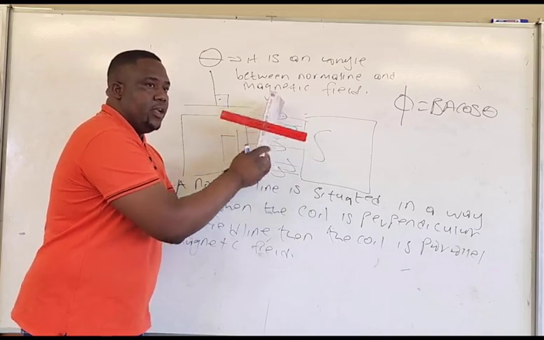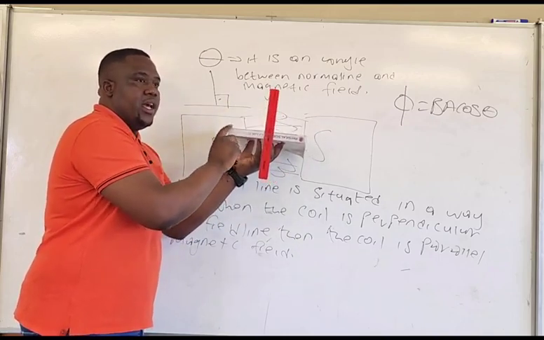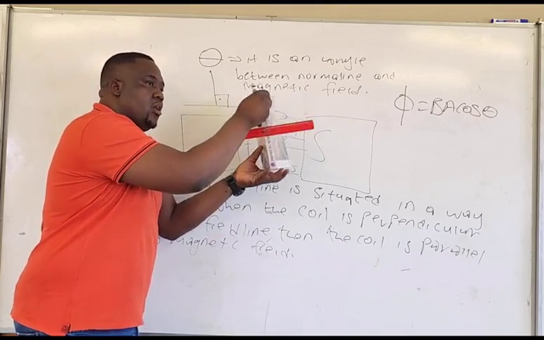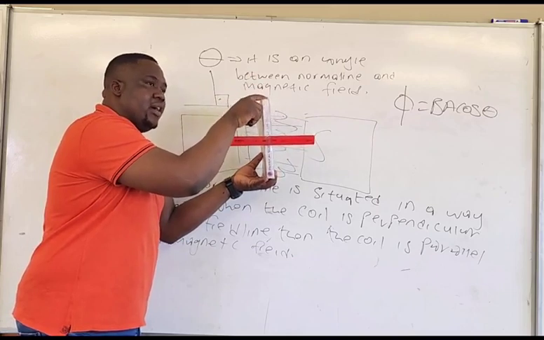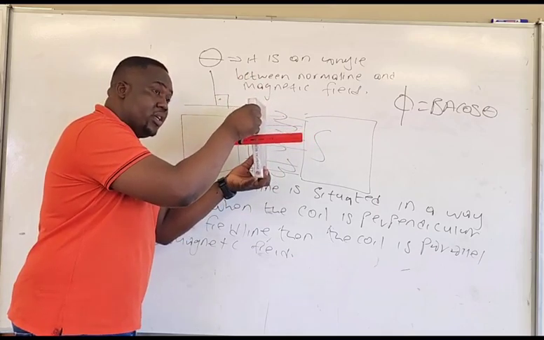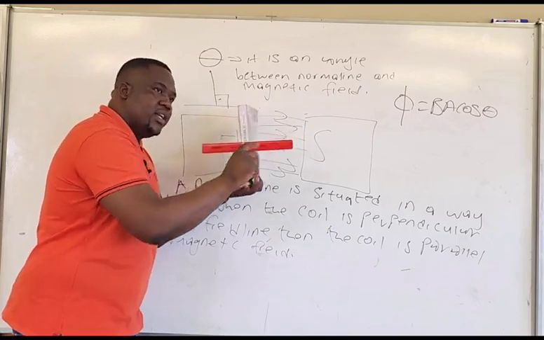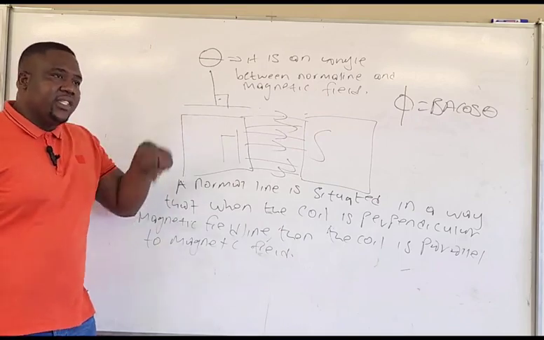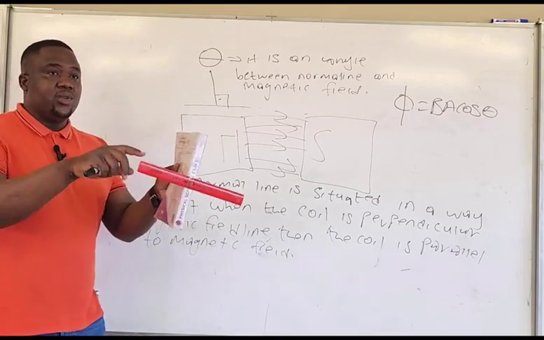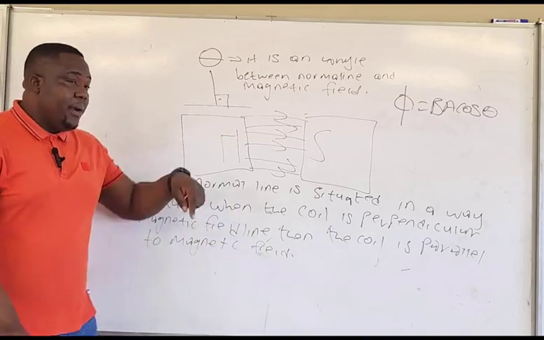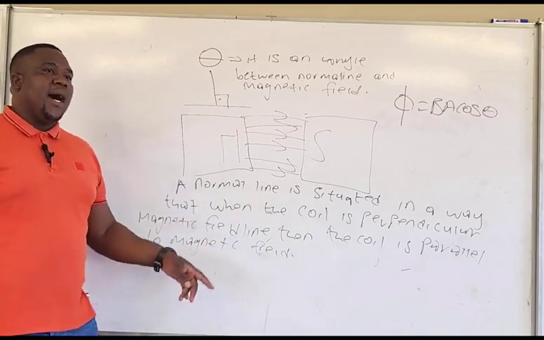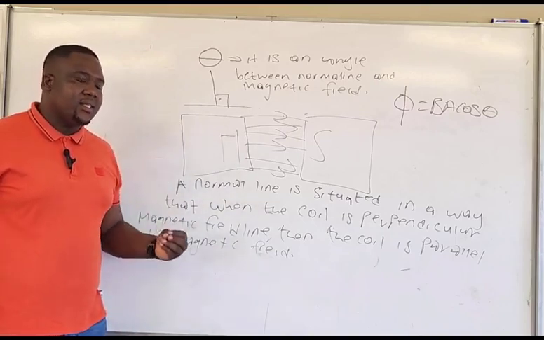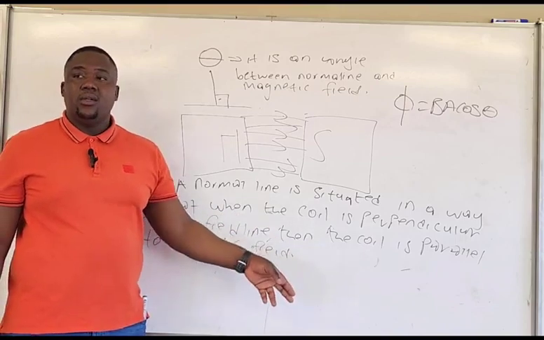It is because of how the normal line and the coil are related to each other. When the normal line is perpendicular, the coil is parallel. So you can see that, look, the book is perpendicular, then the normal line is parallel. It's very important for you to understand how the two work, how they're related. The coil is perpendicular to the normal line all the time, meaning that they're going to oppose each other, although a normal line is found inside the coil.